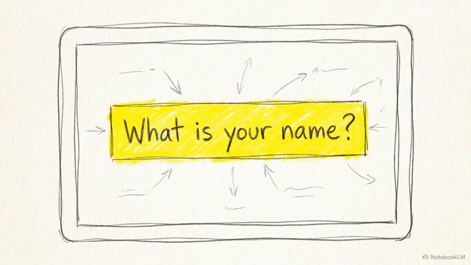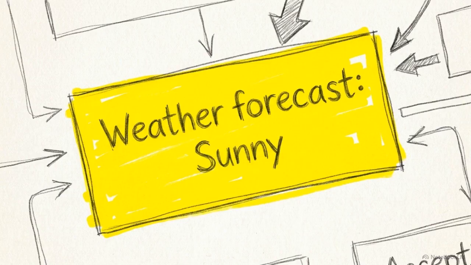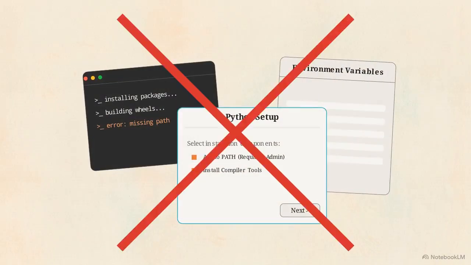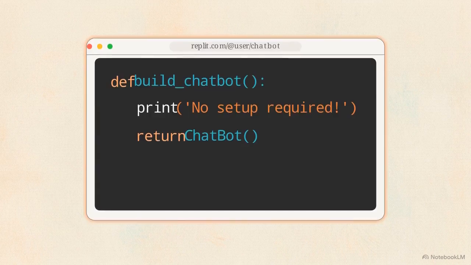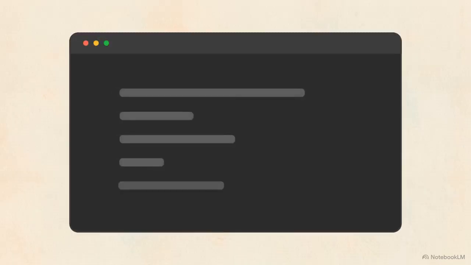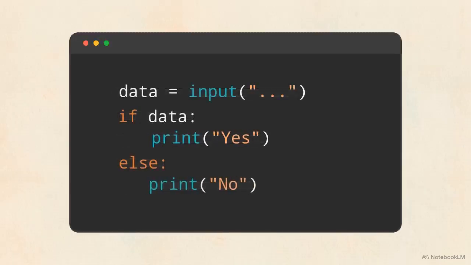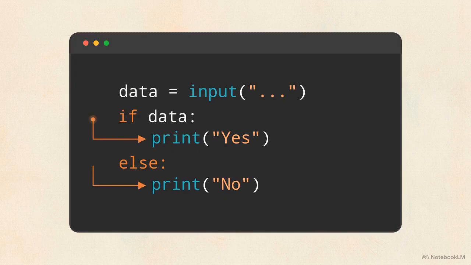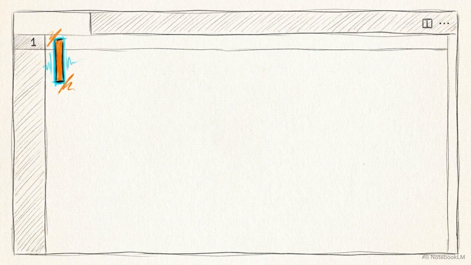It will ask for a name, react to their day, and answer questions accurately. You don't need to download or configure any complicated software to do this. Open up a free, browser-based Python editor like Replit so we can get started immediately. Using a browser-based tool allows you to focus immediately on the syntax and logical structures that form the core of a Python script. Step 1 is initiating our bot.